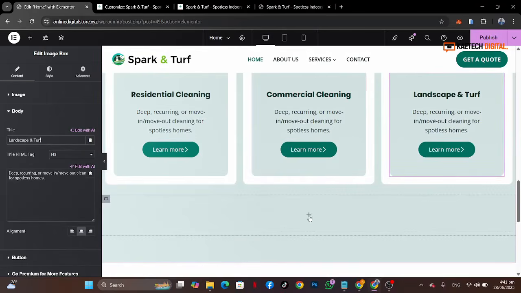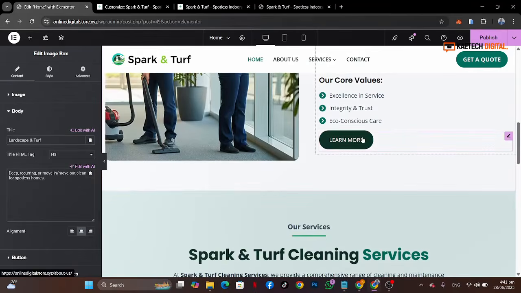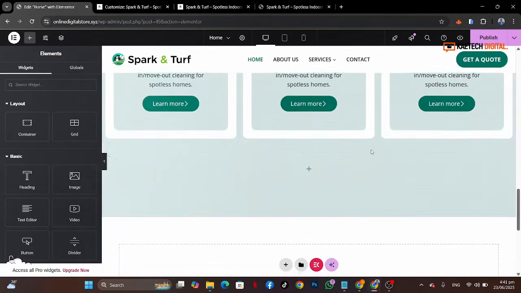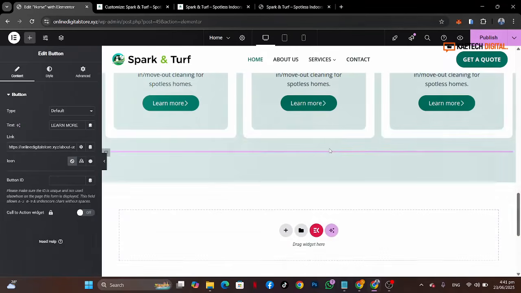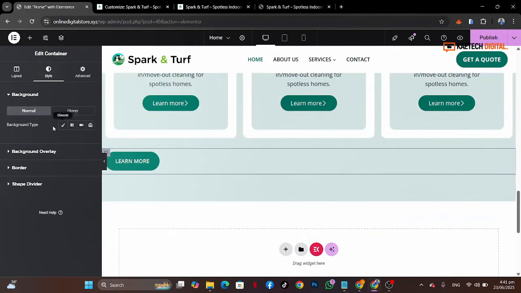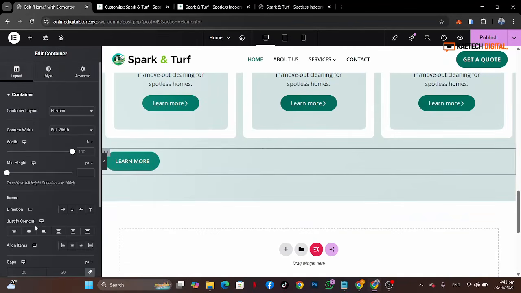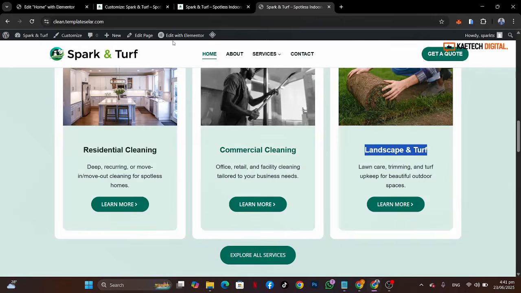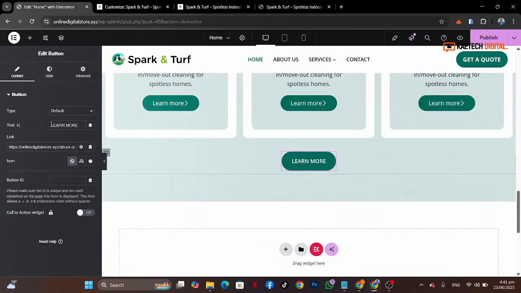The only thing left is for us to bring our button also over here, and our button, we're going to pick this button over here, right click on it, copy, come over here, and then just paste it over here. It's going to be at the side, but don't worry, you can put it at center like this, and that is it. And what does it say? It says exploit all services. So we're going to say explore all services. Okay, and then you can link it to your services page.